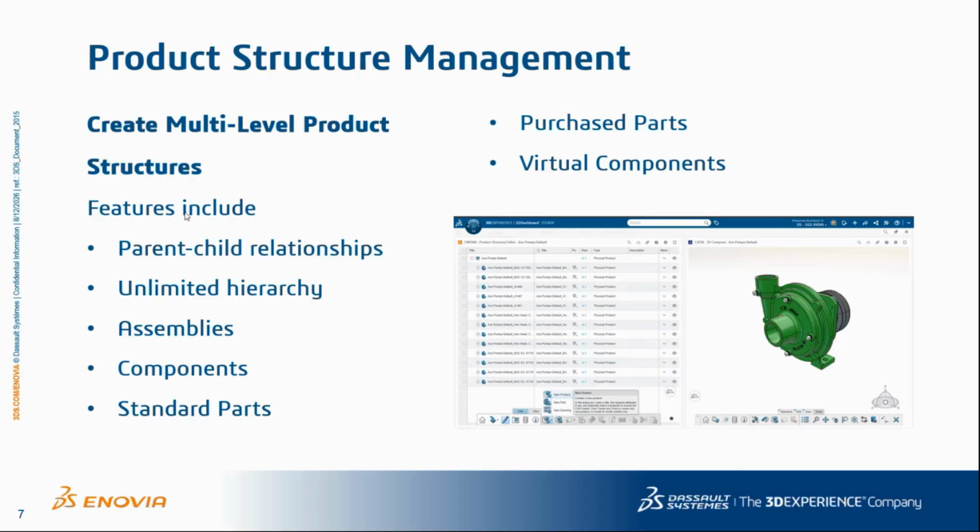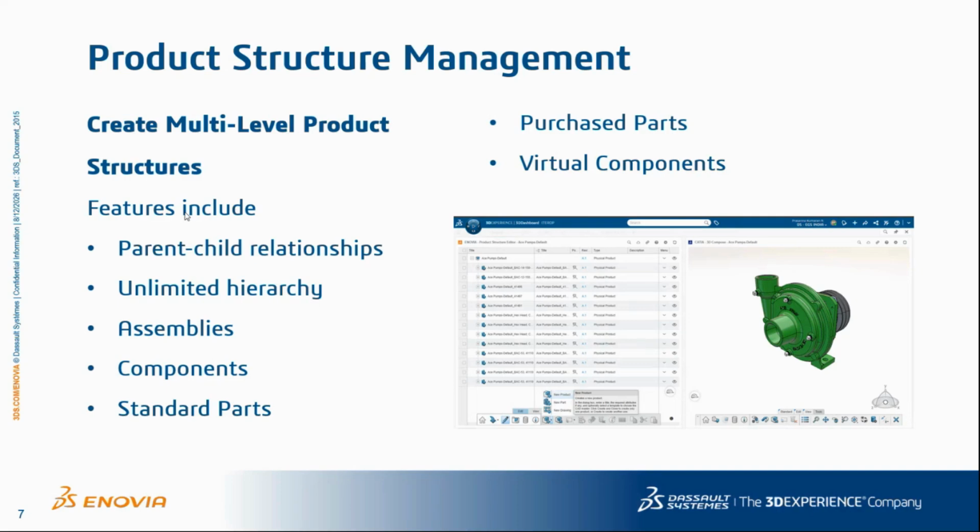By using this product architect, you can devise your product structure. You can create a multi-level product structure which includes parent-child relationships. Your main assembly can have n number of sub-assemblies, and those sub-assemblies can have n number of detailed parts. It can have toolbox components. It can have any coding, in case you are clubbing any electrical assemblies into it. You are bringing some electrical ECAD integrations into your bill of material. In that case, those electrical bills of material or electrical components are also part of your main assembly.